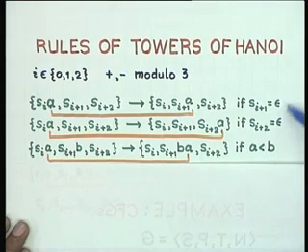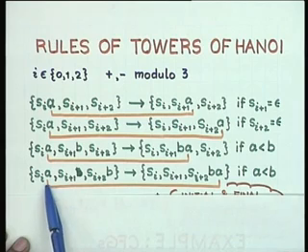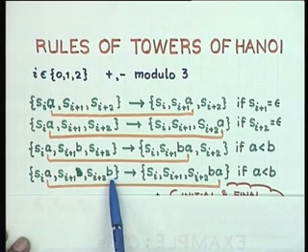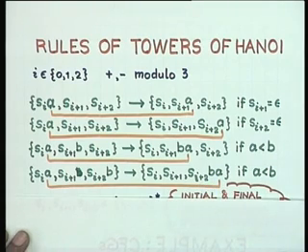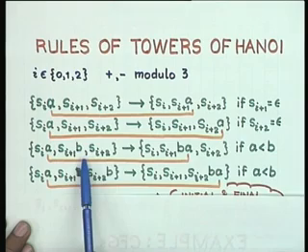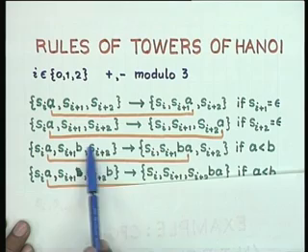Yeah. So let us go through the next one. This is something like a base case of an induction, because you cannot compare the top element of an empty tower with the top element of a non-empty tower. So then it is very simple. If A is less than B and B is the top element of the second tower, then A can be moved on top of B. And similarly, if A is less than B and B is the top element of the first tower, then this A can be moved on top of B.